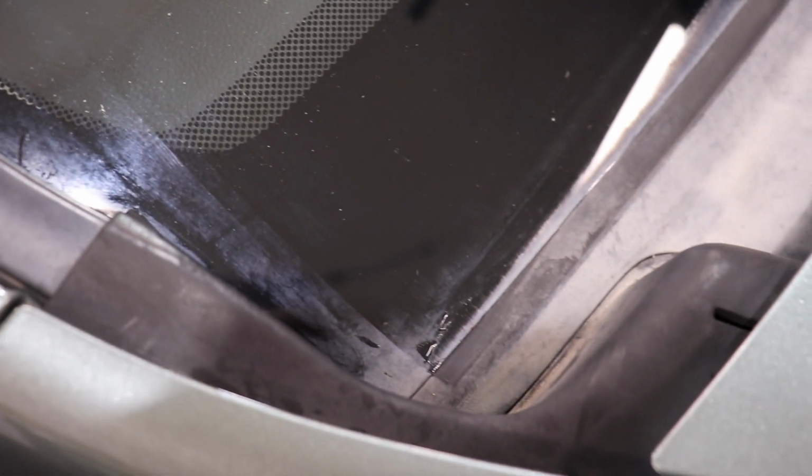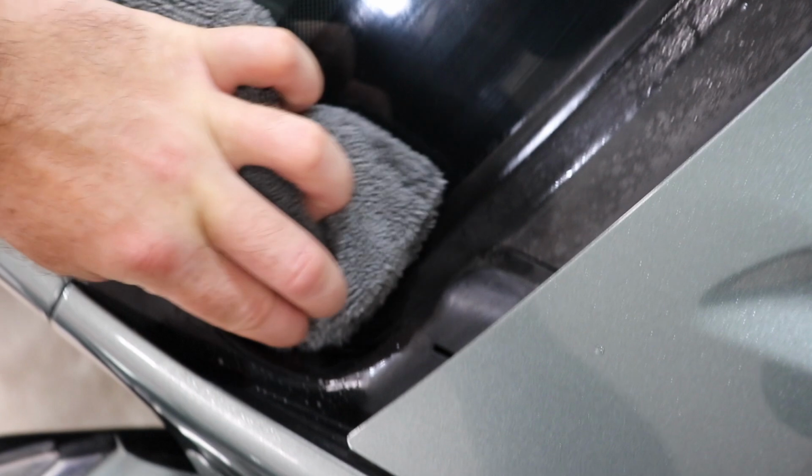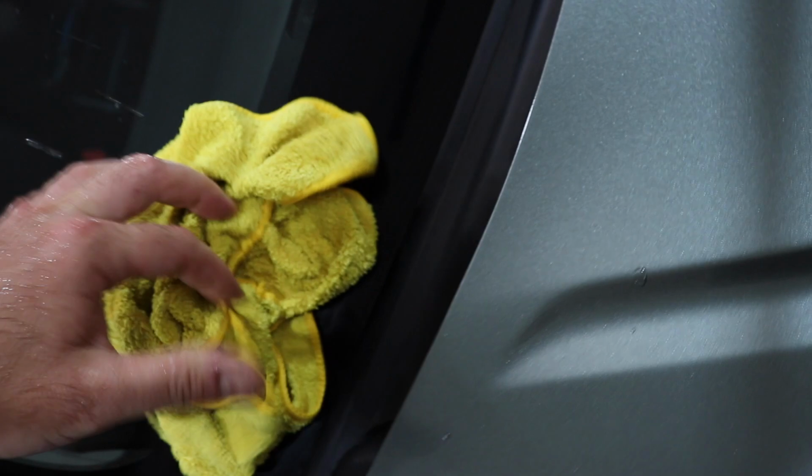Let's use the water spot remover on this heavy mineral deposit buildup on the windshield. These areas will accumulate water from either rain or after the vehicle is washed, and the water will sit there, leaving this unsightly white chalky buildup. So spray the Clearzer generously onto the area and rub the glass with an applicator or microfiber towel. Work the product until you notice the spots dissolving away. Rinse with water or a soaked towel to flush away the residue. You'll notice that it does its job in dissolving and removing that heavy buildup.